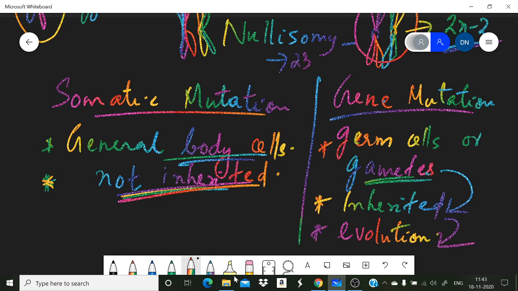And spontaneous mutations are the mutations which occur naturally, randomly and spontaneously. They occur at a very slow rate, whereas induced mutations are the mutations that occur because of certain agents known as mutagens, and they occur at a very high rate. Induced mutations are always caused by mutagens. So this is all about the introduction to mutation.